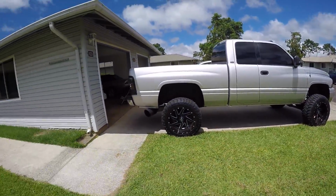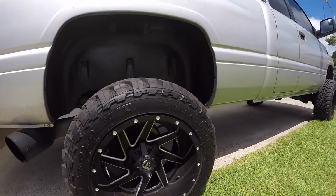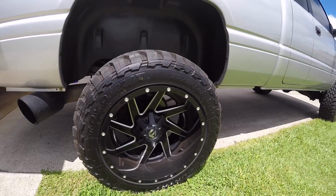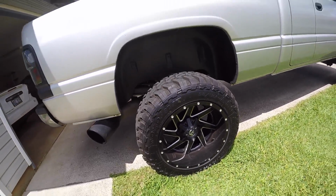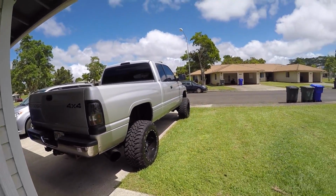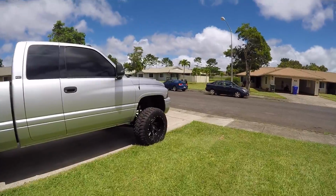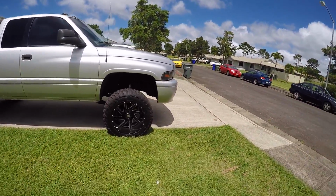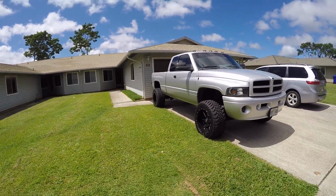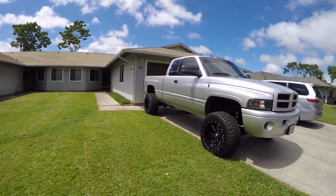The wheels and tires, now this is where I got my most money in, other than the actual price of the truck. These are the 33 by 12.5 20 Toyo MTs with the 20 by 12, negative 44 offset Fuel Renegades. I have $4,200 in rubber and rim alone. Now you guys are probably gonna roast me again in the comment section and be like, dude, you could have bought some Forces off Craigslist or something, some used ones. Well, I didn't have that luxury here in Hawaii of going on Craigslist and there being a plethora of rims and tires for sale. Now I did check Craigslist for about a month before I went ahead and bought these from 4 Wheel Parts here in Hawaii.